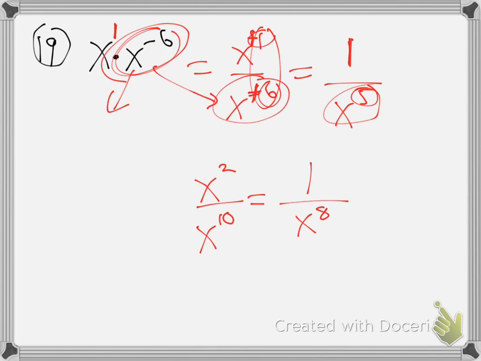All right, so you're going to subtract those powers on that. No, I viewed them as two different fractions, so I put x over 1 times 1 over x to the 6th, and cancel. You can totally do that. That's great. There's another way. Is this good? Is this making sense?